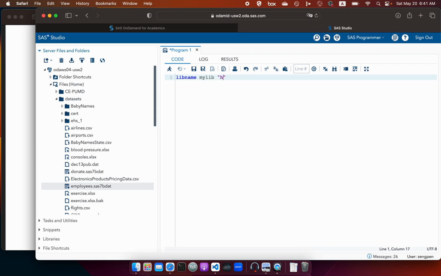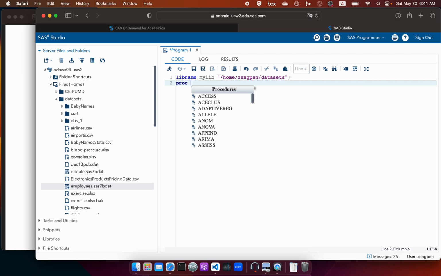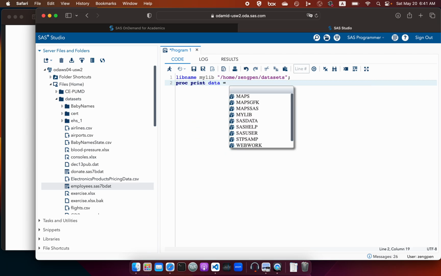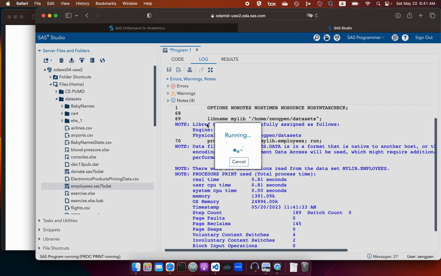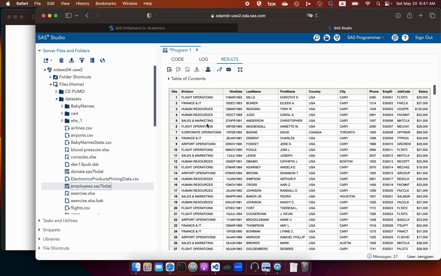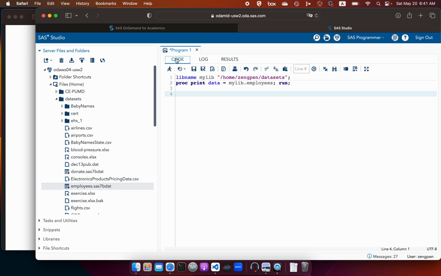The location of this library is home. So for proc print, data will be mylab.employees, run. Okay, see, it works.